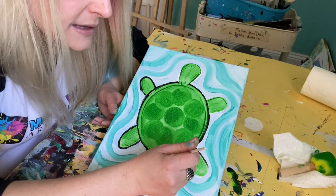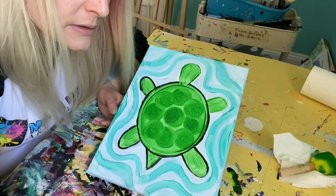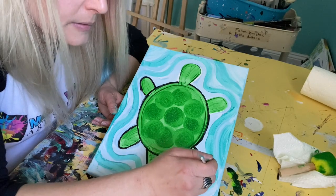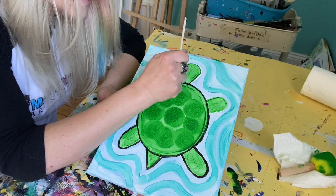And this art piece is inspired by a native style of art. So that's why we've added these bold outlines, as well as the dot art that we're going to include. Oops, forgot to go over his head. Here we go.